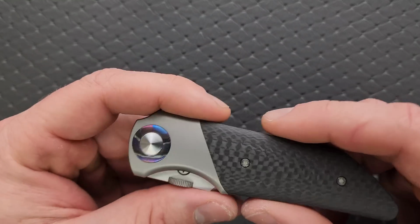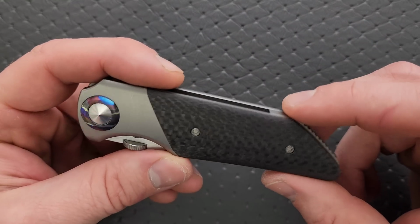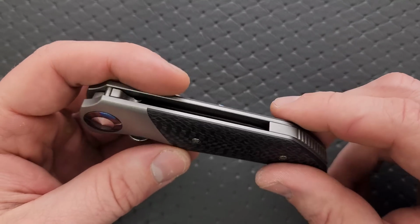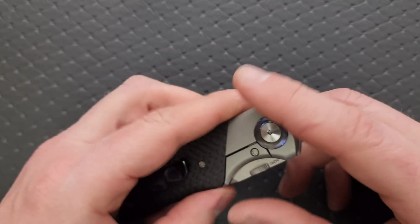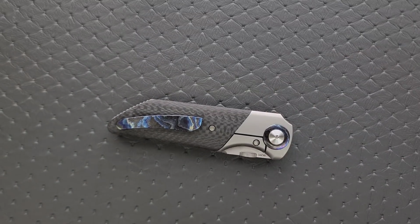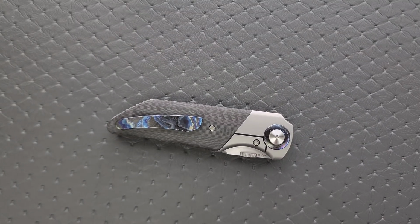Let's go ahead and weigh it. We are looking at carbon fiber. Simple but beautiful. High quality carbon fiber. The kind of carbon fiber that Riat likes to use. I don't know that this is officially confirmed on their website, but it's Riat.